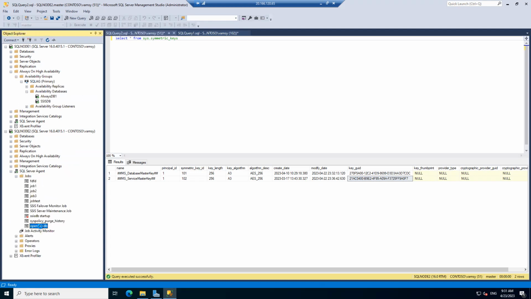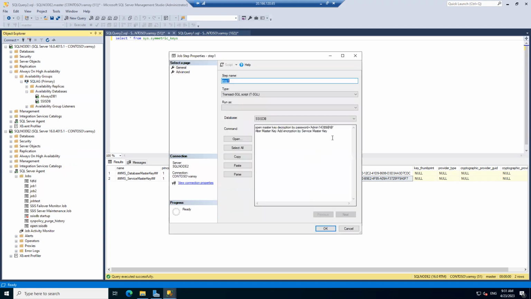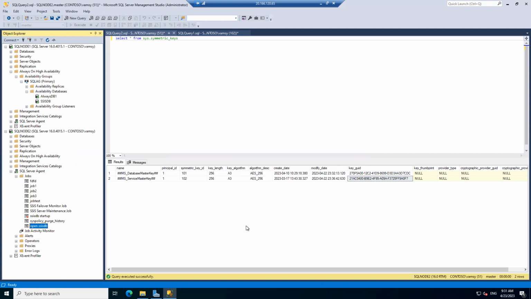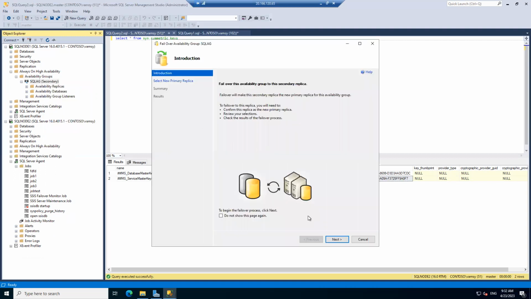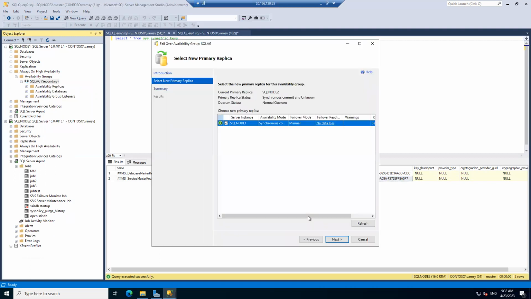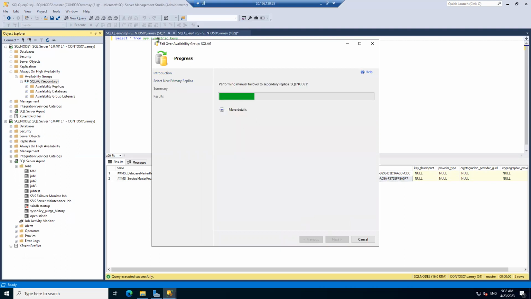I will remove this job, or else I will do one thing. I will say instead of 143, I will say 243. Okay, so now if I try to deploy it, let me fail it over again. Here, there will not be any problem. On node 1, you will never face any problem because on node 1, you have created that database SSISDB. So it will have everything. You will never face any problem, usually, if you don't mess up with any symmetric keys. Otherwise, you will get problems even over there.